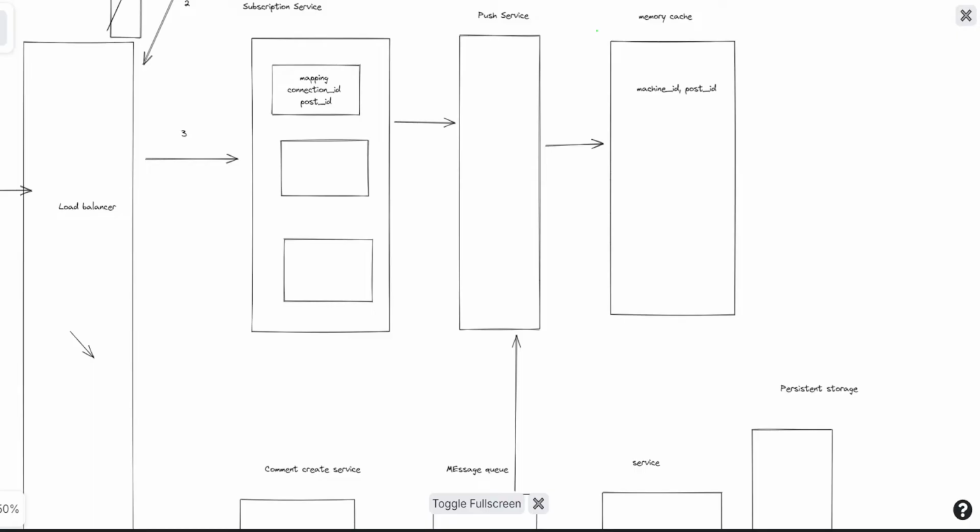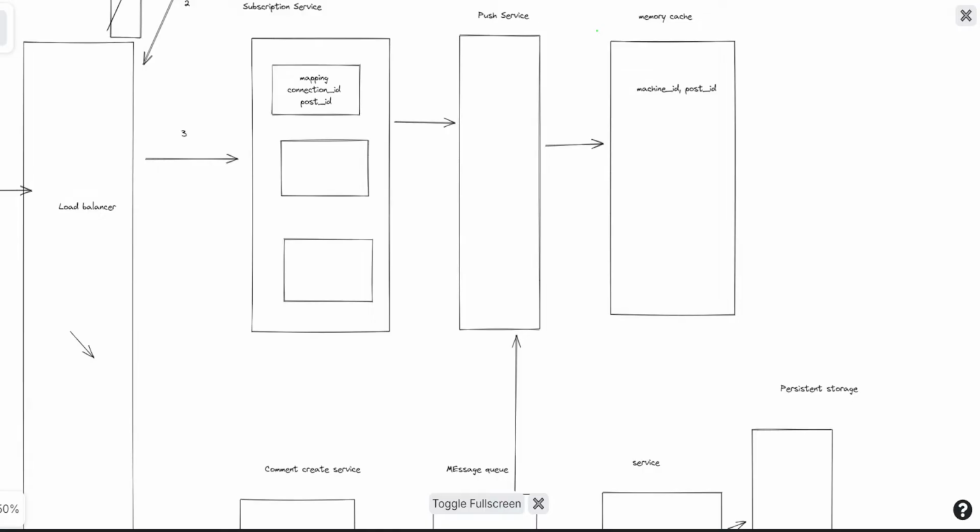So this bi-directional connection helps in this manner, or at least the flow is: you have the write event from here. The write event goes to this comment creation service. This comment creation service handles all these events and sends them to this message queue over here. Once this is done, this push service acts like a consumer, gets events from here, and pushes it back to that right connection ID. This is a super simple way of showing how the information flows across the board.